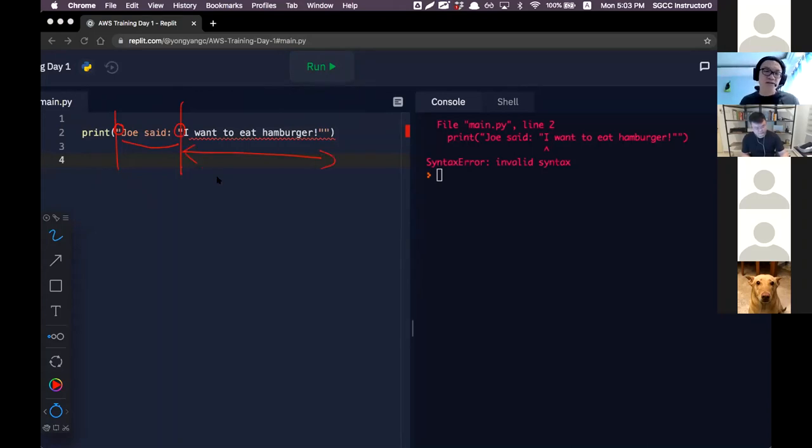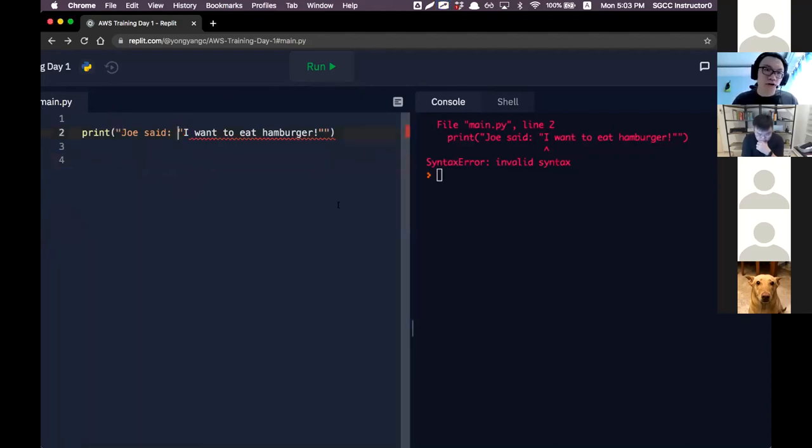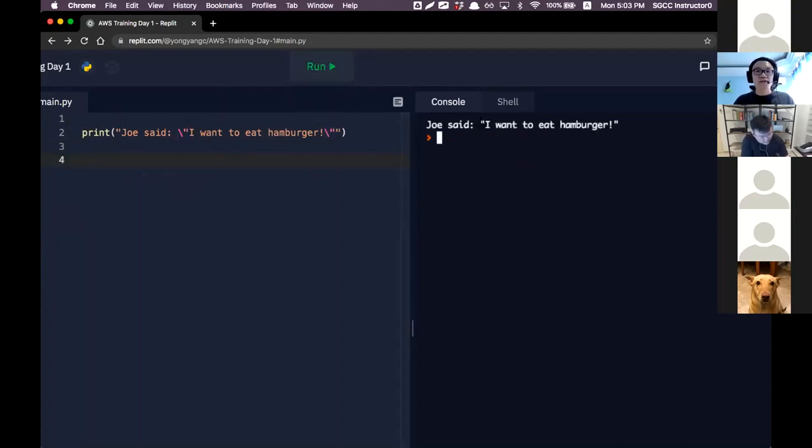What's going on? So if you want to tell the computer that this quotation mark is not your ordinary string indicator, this is just a quotation mark symbol, you will need to use your escape character, your backslash. So you can see that the color has changed. When you backslash it and you run, you'll be able to see your quotation mark just as normal. But of course, when you have a lot of backslashes in your code, it is not very pretty.